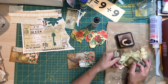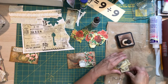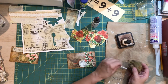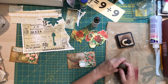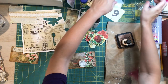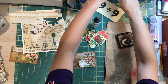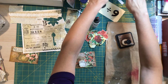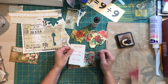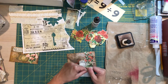You know what? I'm not feeling any of these. And I think these labels, I believe, are from Foxy Creations. Vintage labels or something like that, the kit is called. So let's see what else I have. Let's do this one. I have an office stamp, and I'll just stamp down scraps of paper and then use that. And I can already tell that's what I want.